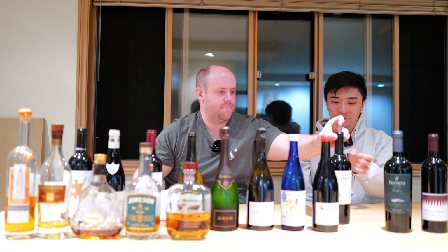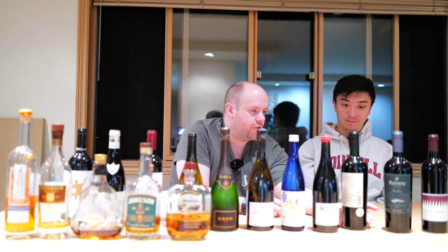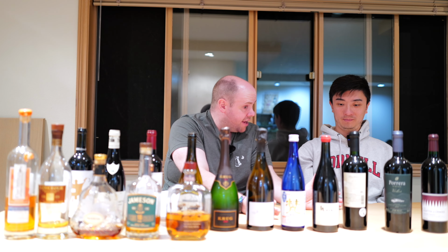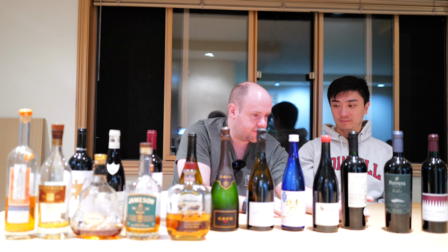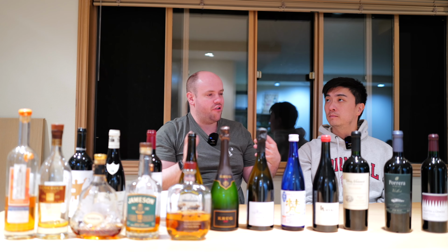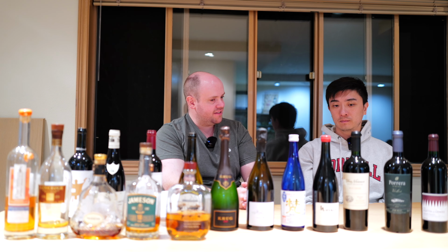So we're going to go to a few different countries for the next wines. This is a Malbec from Argentina, and it's in a great window right now. It's 2013 vintage, so no need to really age it too much longer. I think it would be drinking beautiful right now. And it's from Luján de Cuyo, which is a neighborhood within Mendoza that is up in the Andes Mountains, very high elevation, gets a lot of sunlight, and creates very concentrated, delectable wines.